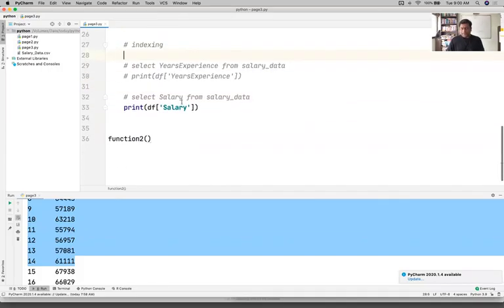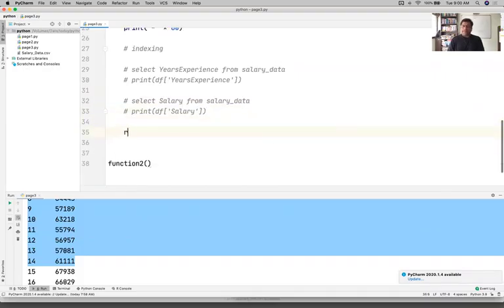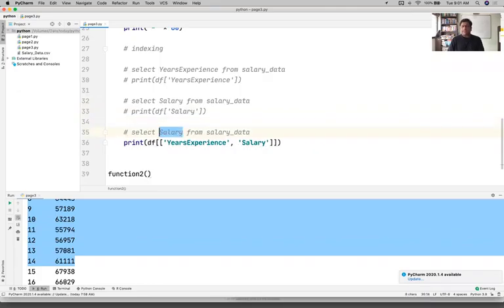I hope you are getting it. Right now, there are two columns. I can get them individually, or I can get both of them at the same time by saying, hey, I need both of them. That's years of experience, and the other one is the salary. So what you're saying here is exactly what you said yesterday, like select star from, or select years of experience, salary, which is nothing but select star from salary data, because there are only two columns. So I can still do that.